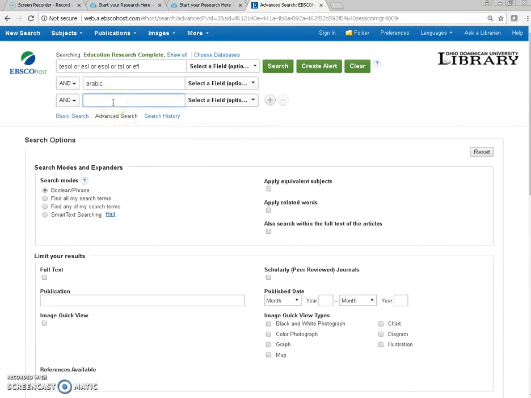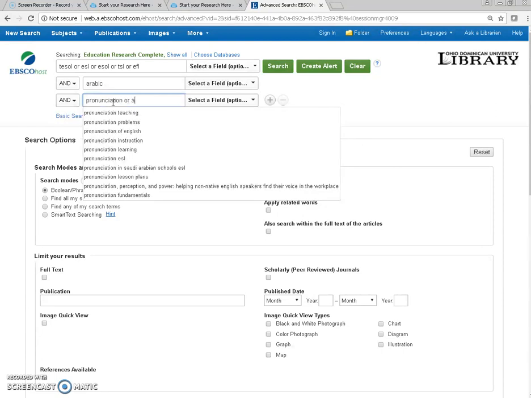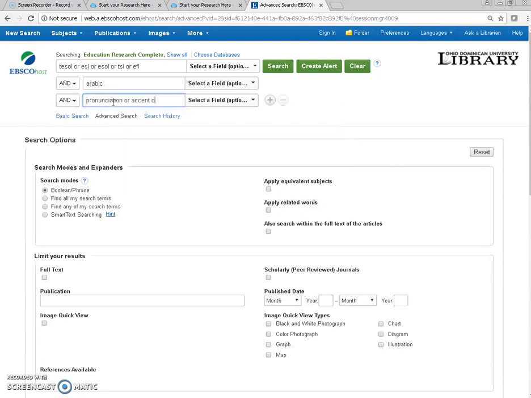And then in the other box, I mentioned pronunciation or accent. And we might even focus specifically on vowels. And so at this point, we are going to find any one of these terms and Arabic and any one of these terms here.